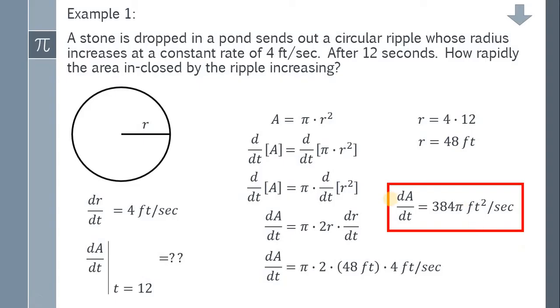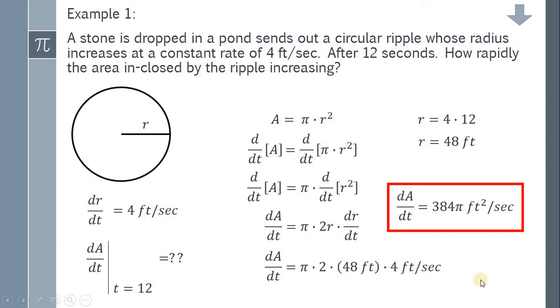Now, please take note na kapag area yung kinukuha natin, kailangan yung unit natin ay naka-squared. Kapag volume, naka-cube. And so on and so forth. So, be careful dun sa ating unit. Kaya sa ating computation, nilagay ko yung unit para makita natin na magkakaroon talaga tayo ng squared. Kasi pag pinag-multiply natin yung feet at saka yung feet, automatic magkakaroon tayo ng square feet.